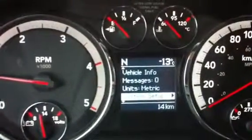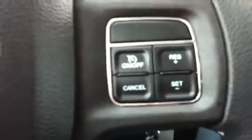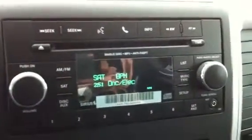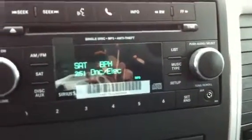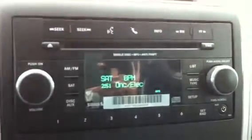There are lots of setup features — you can set up all your driver preferences, and that's all adjusted through the touchpad on the left side of the steering wheel. On the right side of the steering wheel, that touchpad is for your cruise control. This has an AM/FM satellite radio — Sirius satellite — and you get a one-year subscription with the vehicle. It also has a CD player and an auxiliary jack so you can plug in an iPod or another auxiliary device and play it over the radio speakers. This one is also voice actuated.